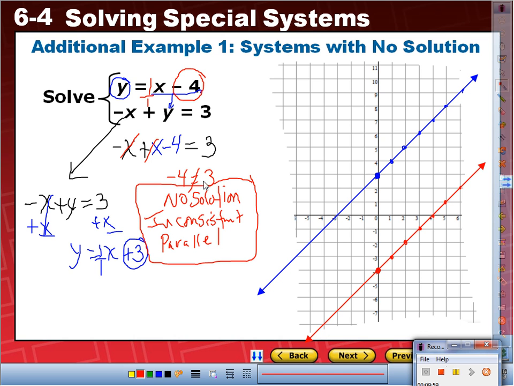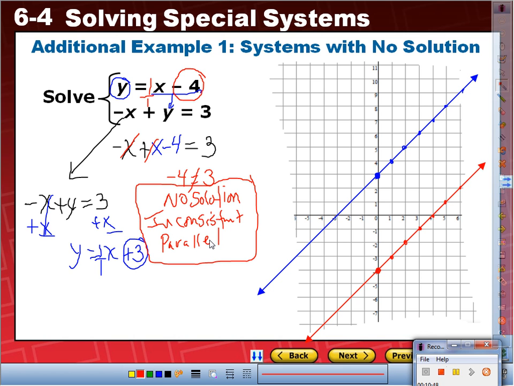All right, and if you would have noticed, everybody look up, notice that this one has the same slope as this one. What is the only thing that differs? The y-intercept. And what did we say in the past for parallel lines? Same slope, different intercept. Do they have the same slope? Yes. Different intercept? Yes. So that's what we call a no solution, inconsistent, which are parallel. Okay? So now we already have an example of inconsistent. Now, which one do we need to see an example of?